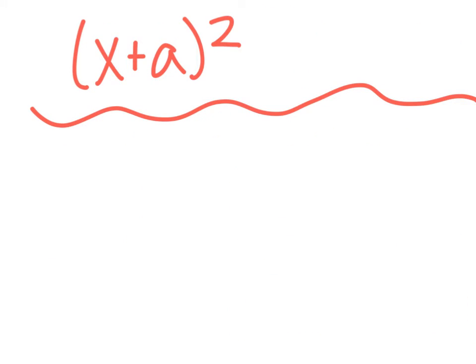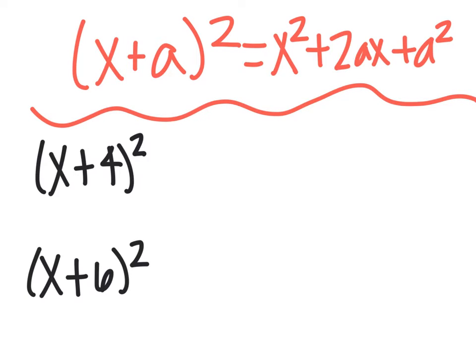My third special case is (x+a)², and (x+a)² equals x²+2ax+a². This is very similar to the problem we just had, except instead of having a minus, it has a plus. Whenever I have these, I need to identify what a and x are. It has x at the beginning, but I need to identify a.